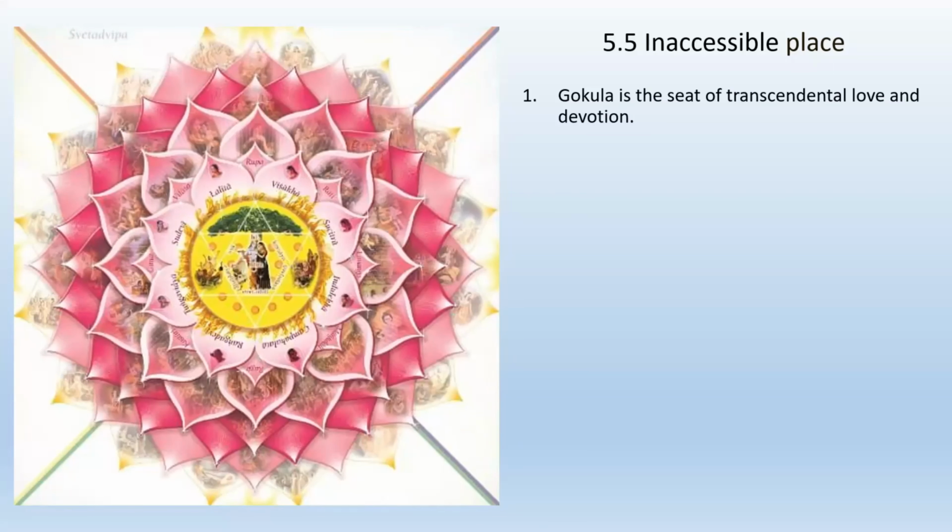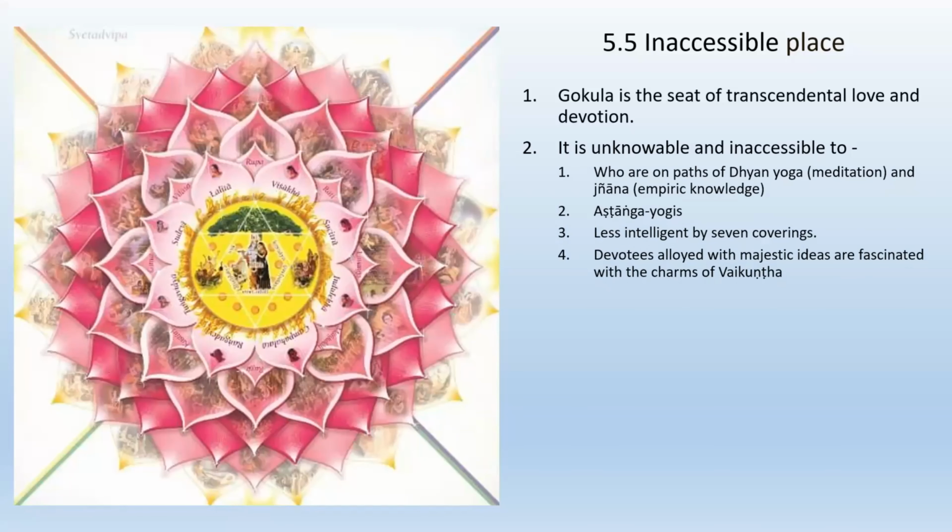Like we read in Gopal Champu, Govardhan always welcomes Kṛṣṇa to perform his pastimes. He offers him places to sit, a throne to sit on, or with the fruits on the trees of Govardhan Hill he offers him bhoga, or with the birds chirping there he welcomes him with beautiful sweet sounds. And Yamuna, as mentioned in the same book, stands still when Kṛṣṇa is playing his flute. So all these are eternally happening there.